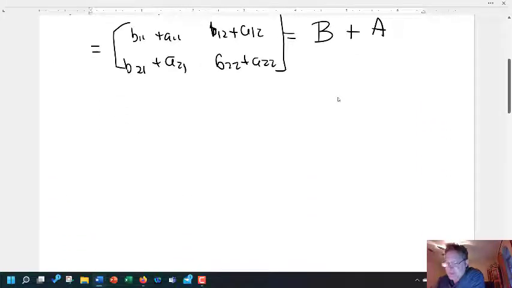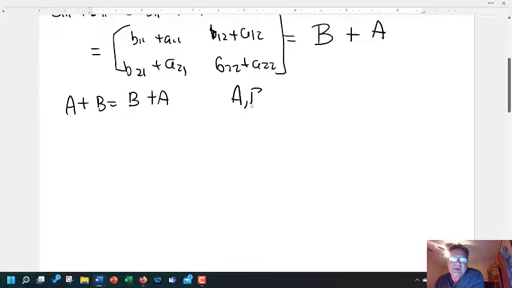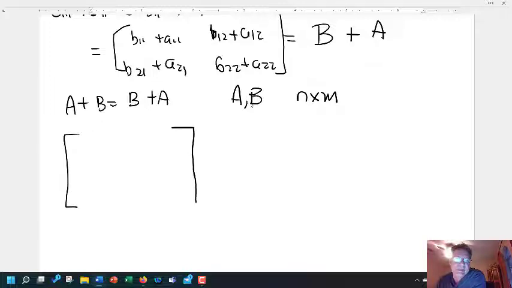So I'll actually prove that A plus B equals B plus A, given that A and B are the same size. So we'll say A and B are both matrices, and now I'm going to open it up to any finite size matrix n by m. To denote that, I'm going to do a little bit of shorthand, but basically notice that we'll do A11, A12, and this will go all the way to A1m, so there's m columns. We can go down, there'll be n rows.